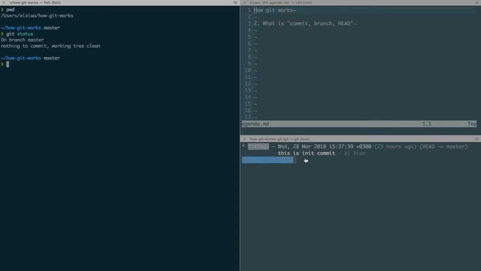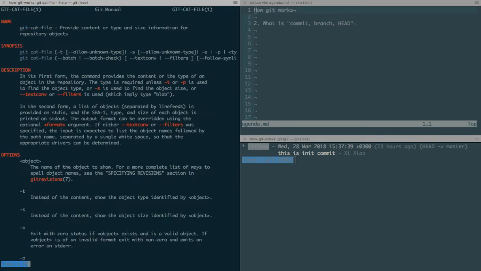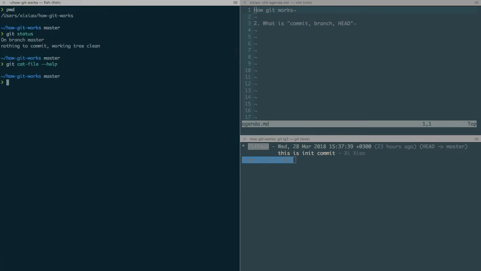So one Git command I'm going to introduce is called git cat-file. What it does is read the hash code and then extract the content inside. For example, if I say git cat-file -p, which means prettify the output format, f145. I don't need to type everything. Four characters is good enough.